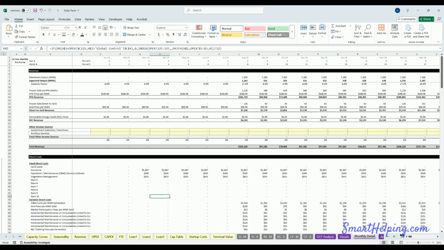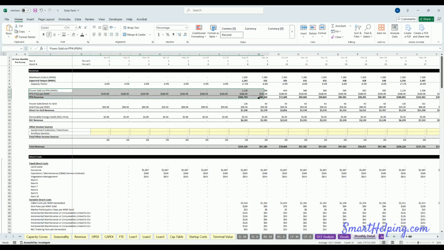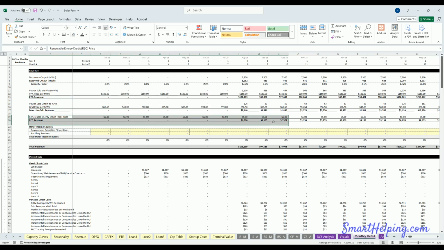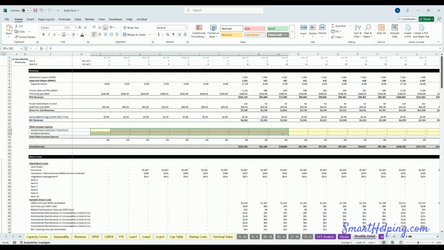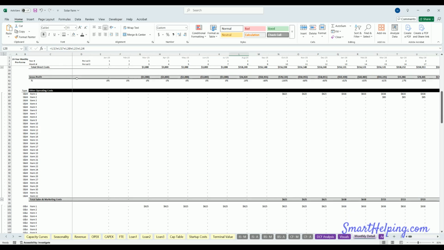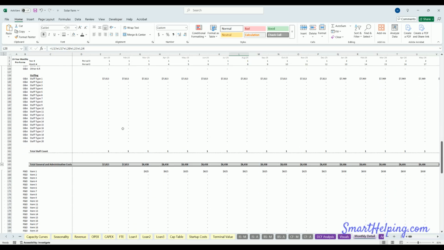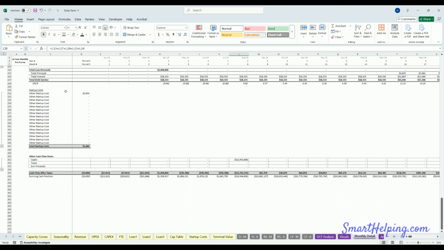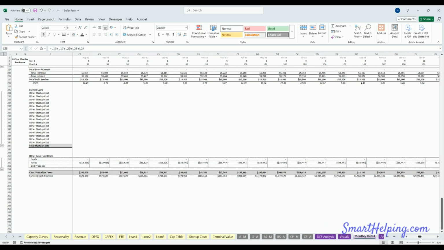It's got your maximum output, your expected output, capacity attained, or capacity factor, and then here's your power purchase agreement revenue, the grid revenue, renewable energy credit revenue, and then other income you might have, ancillary or other government subsidies, which is just manual input, total revenue, all your direct costs, gross profit, other OPEX, staffing, all these detailed looks, your loans, principal interest, startup costs, Capex, taxes, exit proceeds, and final cash position, which is used to drive most of the rest of the model.